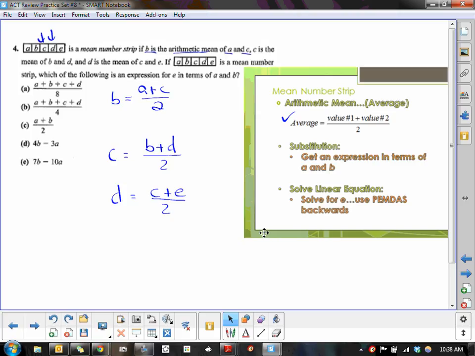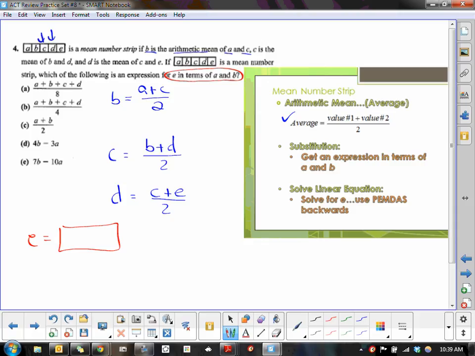The last part of these directions is we need to write an expression for E in terms of A and B. So really when you get done we want an E equals, but over here we only want it in terms of A's and B's. So my first instinct and first idea here is to first get an equation in terms of E. This is the only equation that has E in it, so I'm going to solve this for E and then I'm going to work off of it.